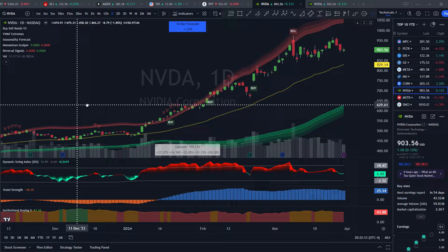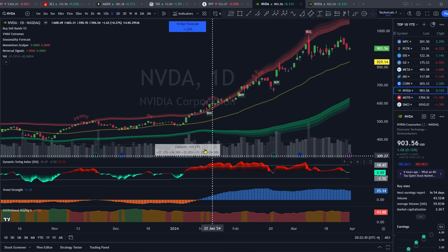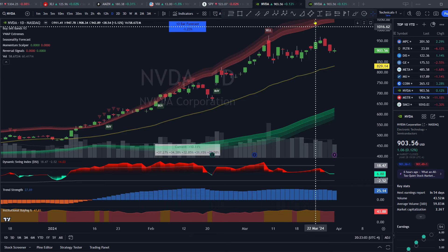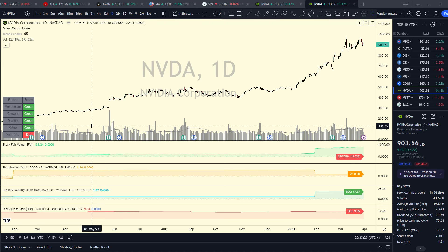Nvidia consolidated for the second half of last year, had a strong breakout right out of the gate in 2024, and the daily chart shows really strong persistent trend strength. When trend strength is positive, you should ignore the red and green arrows — those are designed for when trend strength is orange, i.e., ranging mode. We've just got a big momentum sell signal on this bearish engulfing candle indicating momentum could be stalling, however it's still too early to say whether this uptrend is over.